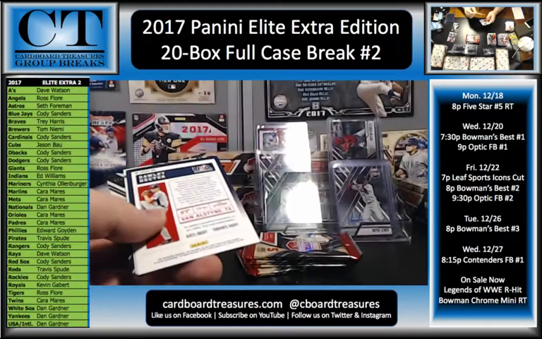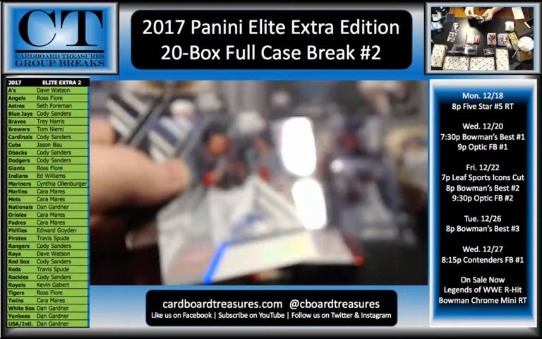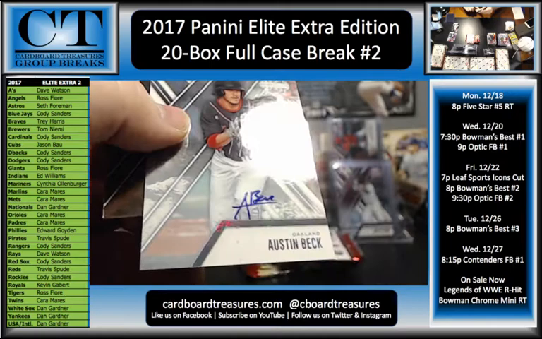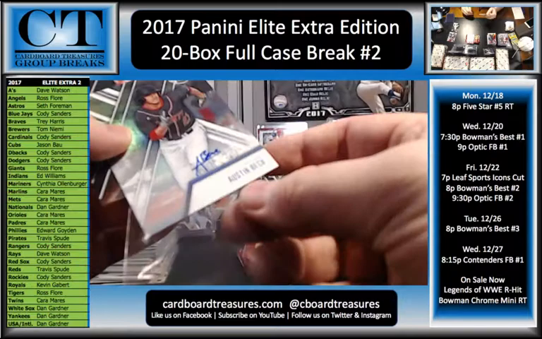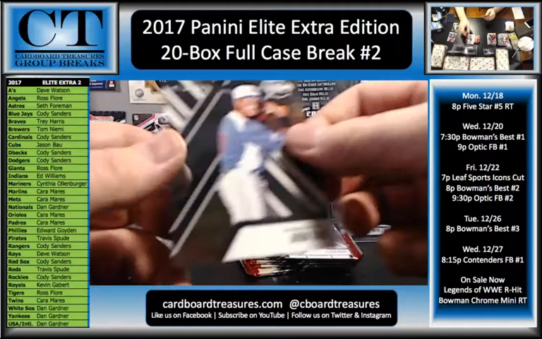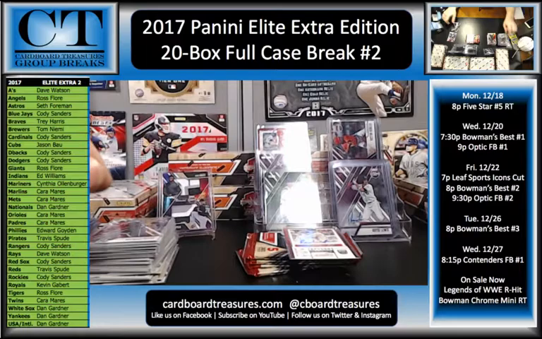Raleigh Hector, Team USA season ticket. And going to Dave in the A spot, Austin Beck, on card auto. Looks like the ink ran a little bit or something down the card. I don't know if that'll show up or not. Huh. Oh, nice hit nonetheless for the A's. And John Diaz. You go A's and Team USA.